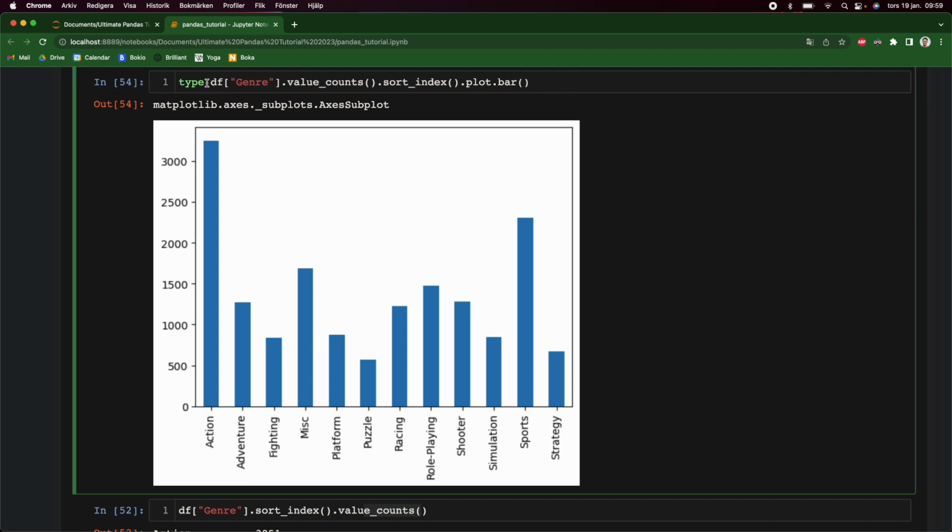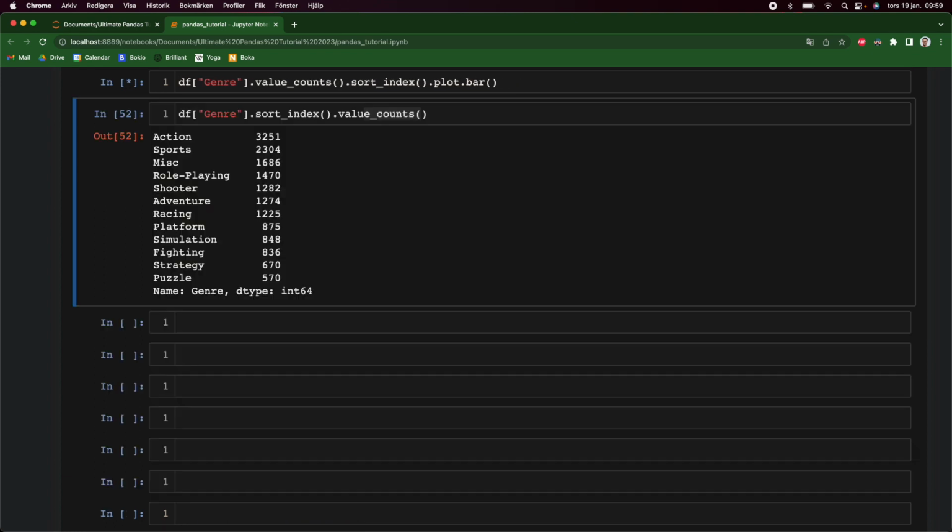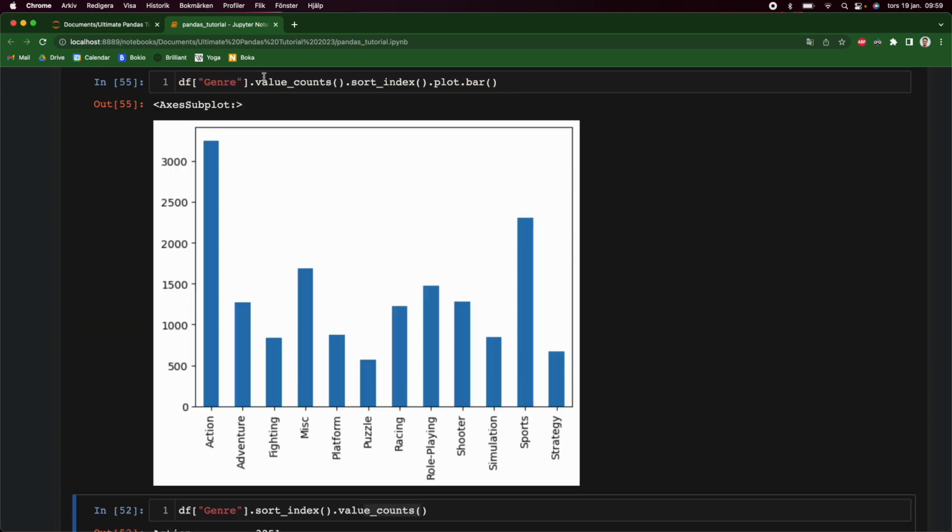It has been turned into a plot. So at each step, I'm transforming my data. And this is a really important concept to understand and to make use of if you want to get very proficient in Pandas and use it in a professional environment.